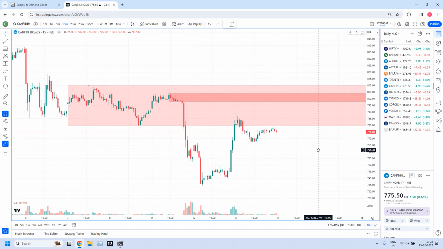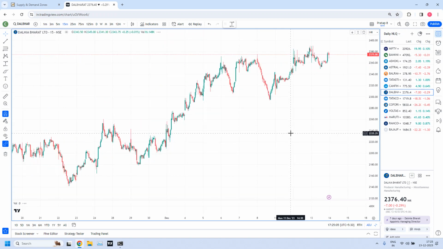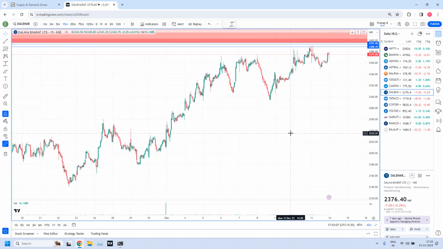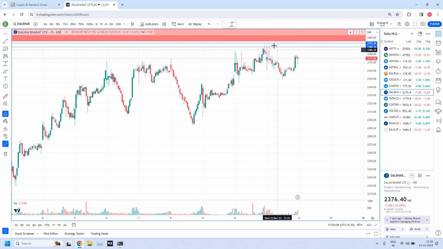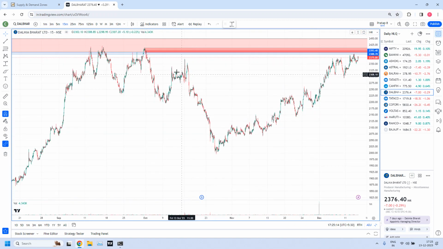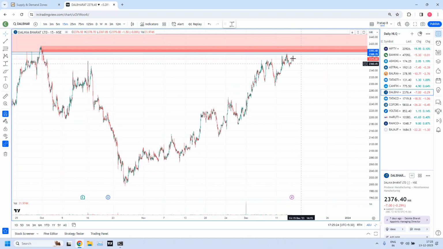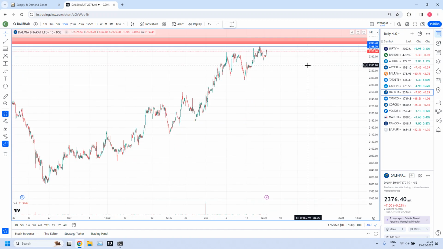And the next one is Dalmia Bharat. We've been waiting for several days in this stock. A lot of order flow before this stock. Prices are reaching near and again they are going down. They are trying to reach, going down, trying to reach, going down, trying to reach, again going down. That means a huge order flow is there in this area just before the zone.